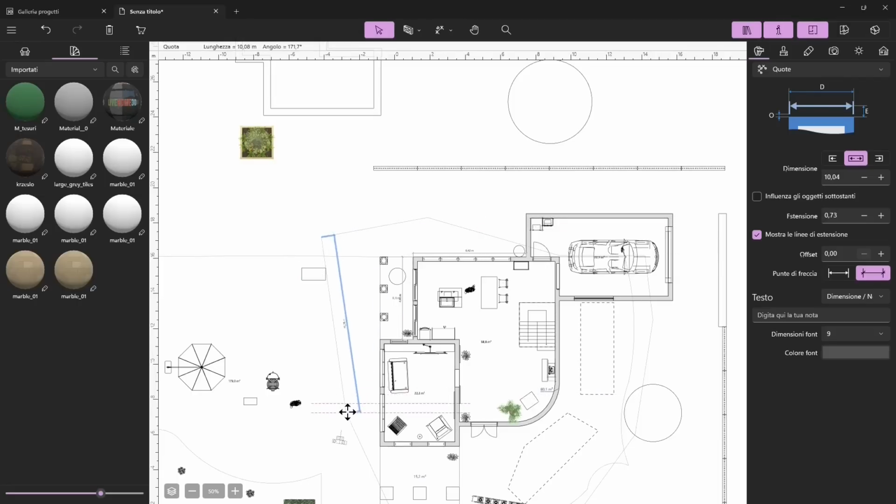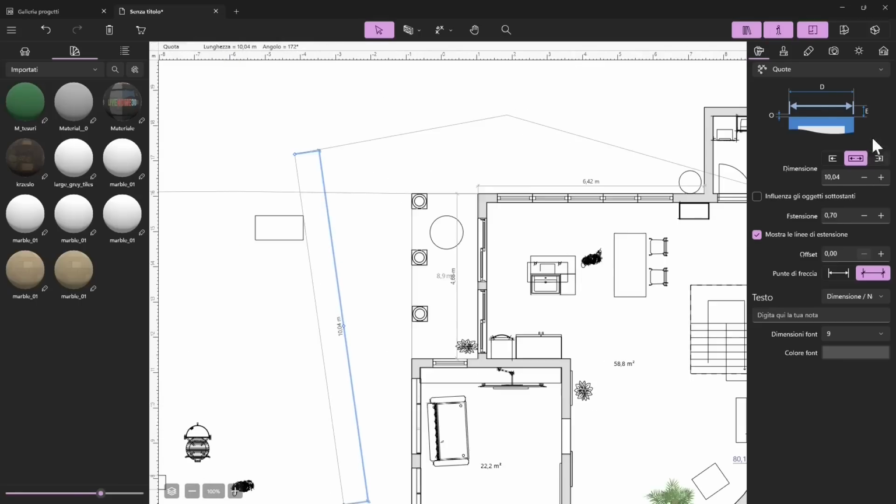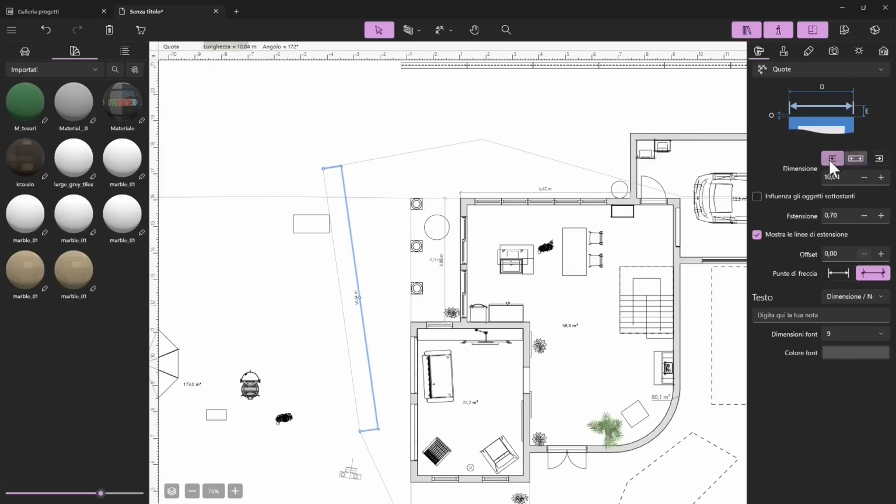If we have an oblique line like this, well, this is now fine because we have an oblique line for that. The most important thing is that you snap to the vertex of that element. So you can then also reposition, you can move the snapping points, you can move the line of the annotation. And here in the properties on the right side, you can choose if you want to change the dimension, the length. You can lock one side or the other and expand on one side or the other, or you can expand on both sides. So it's usually working as the other elements when we need to modify the length.